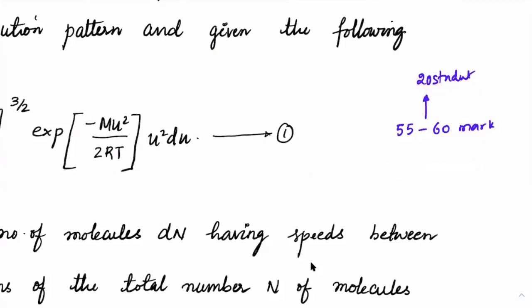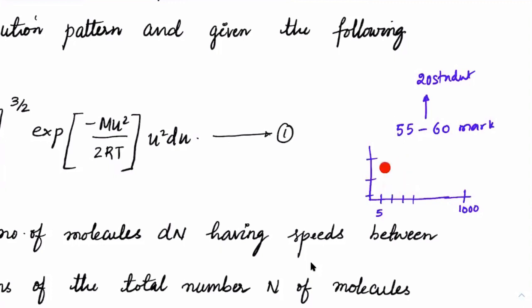Like that, if you distribute the entire range of marks, that's how we usually give grades also. Like 0 to 5 marks, 5 to 10, 10 to 15, 15 to 20, like that up to 100. I made this into different categories, and every time I'm finding how many students are there. 0 to 5, there is only one student. 5 to 10, there are 20 students. 10 to 15, there are 30 students, like that.